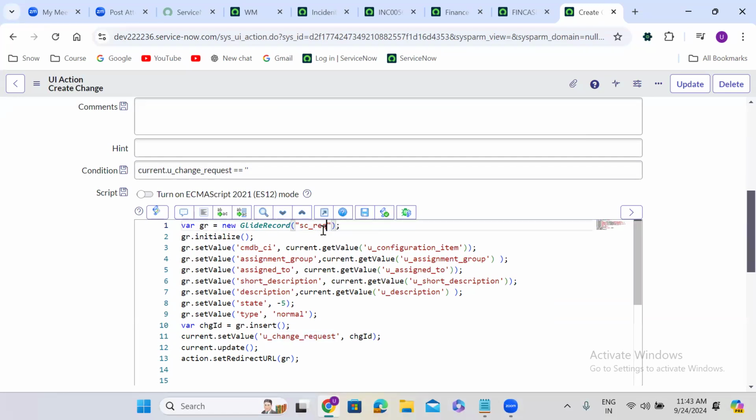C underscore REQ underscore. So in this table, what are all the fields that we have to fill in? We have to identify it first.